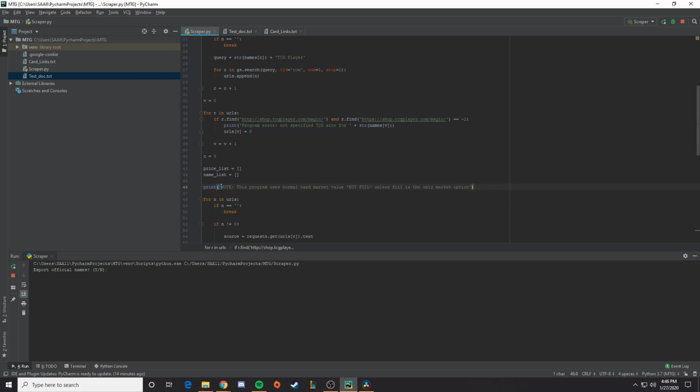Additionally, I decided to do the non-foil versions of the card because for those of you, again, who know Magic the Gathering, you have a card with the normal art and the foil art. And foil is a special, more rare version of the art that doesn't really add any power value, but adds aesthetic value, which is not what me and my friends care about as much. And that doesn't really impact the power of the deck itself.